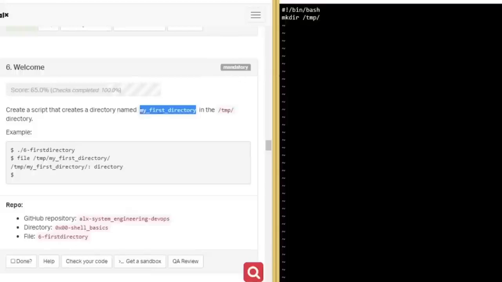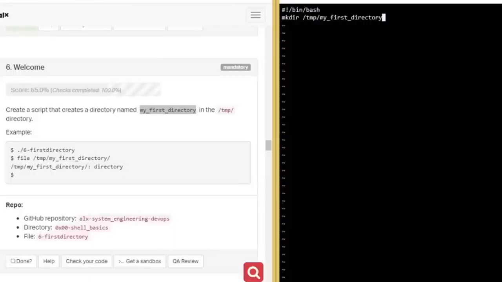Okay, let me just type that out. my_first_directory. Alright, so that is just the command to do that.